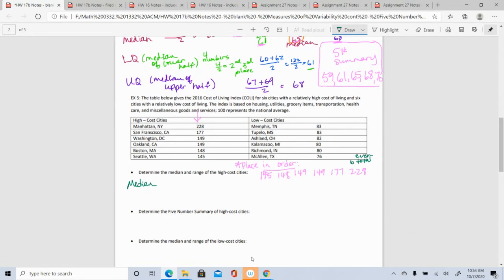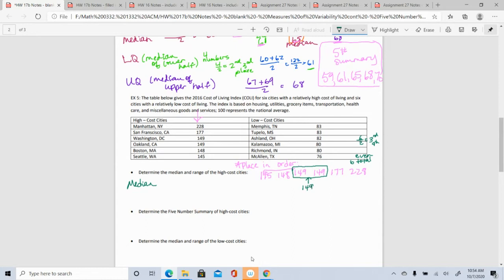So how are we going to find the median if there's an even number? The middle. Okay, is there one in the very middle on this? If it's even, no. That's right. So we would look at the middle two numbers. And if we couldn't tell what they were, couldn't we have done the 6 divided by 2 thing to figure it out? That would be the third place and the fourth place, which are those two. Now, what would be the median if they're both the same number, you think? 149. Yeah, it's going to be the same number.